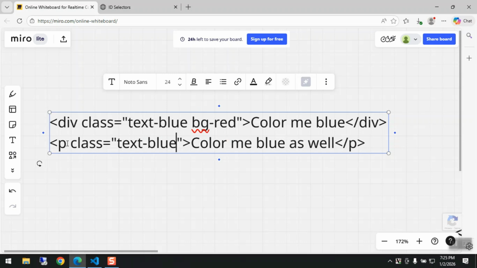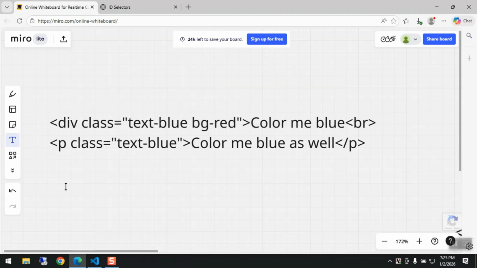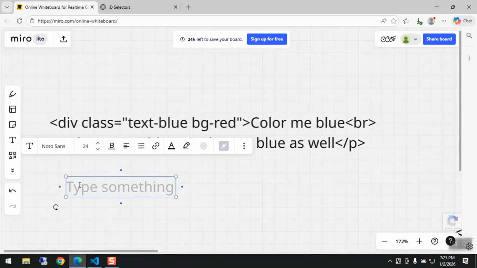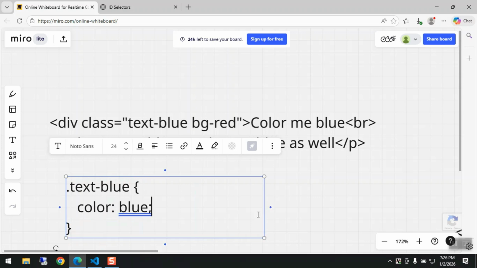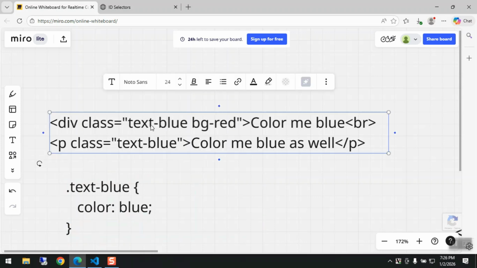Now in CSS, we are going to use the dot to specify that we are using the class selector. Then we need to type the name of the class, text-blue, and we are going to color all of the elements with this class blue, and it's going to color both of them blue. As the div has got text blue class and the p has got text blue class as well.